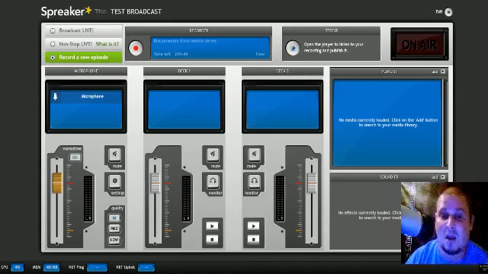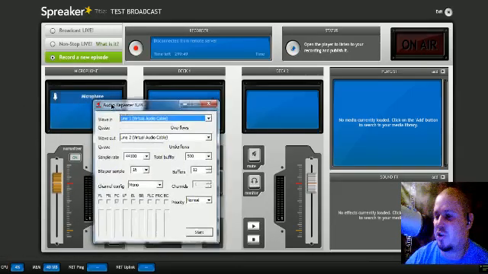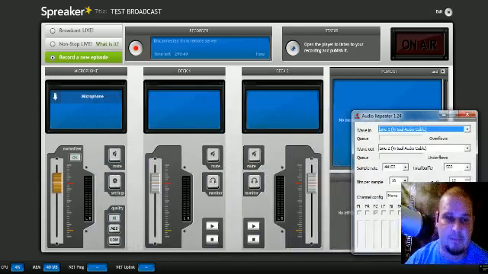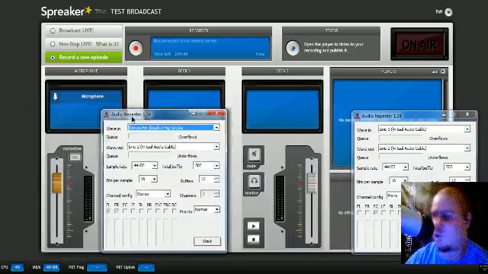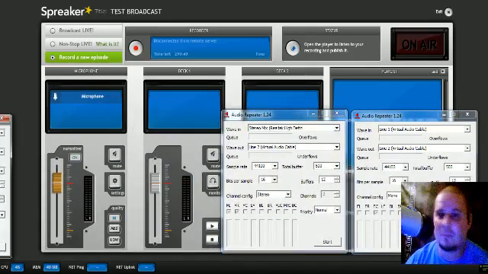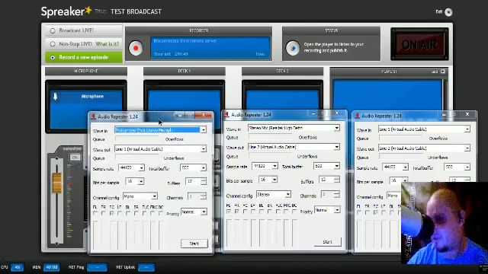Once you go to Google and search virtual audio cables, it'll bring up the website. And once you get to the website, guys, you're going to download it to your computer. And this is what the virtual audio cables look like. So I have to open 3 boxes, and I'm going to show you why in a second.